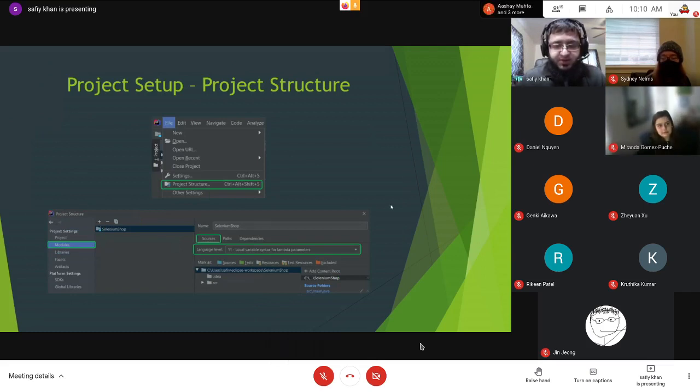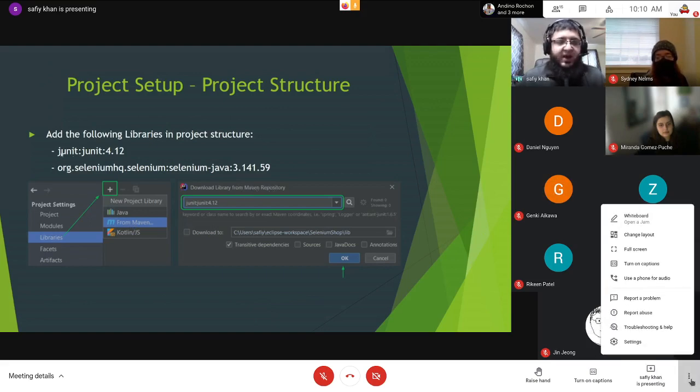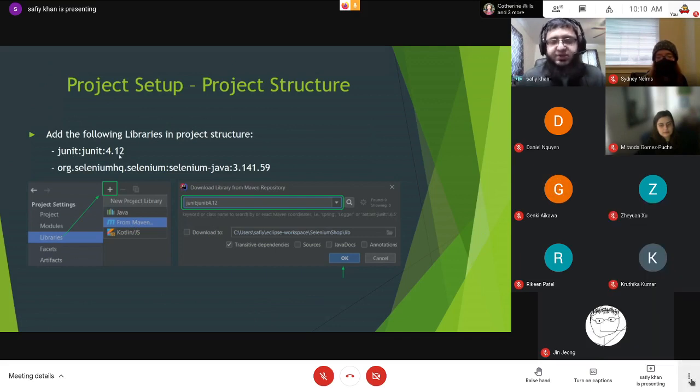You're going to have a plus and a minus. Click on plus, and then click From Maven. When you click From Maven, you're going to want to add the following two libraries to your project. The first one, you click plus, click From Maven, and then in this bar right here, you type in JUnit colon JUnit colon 4.12.